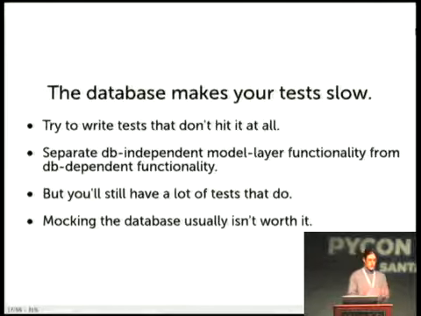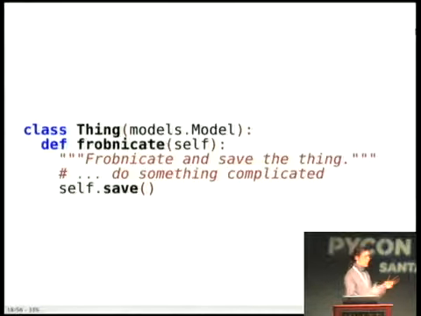Here's a simple example of that, a very simple example. So you've got a method on your model. It does some complicated thing that has many, many code paths and touches the state of the model in lots of different ways. And at the end, you save the model. All right, that's fine. You might want that semantic for the API that you're actually going to use.